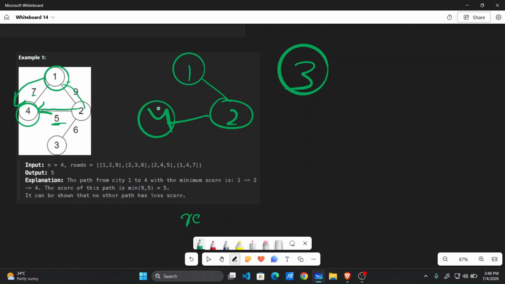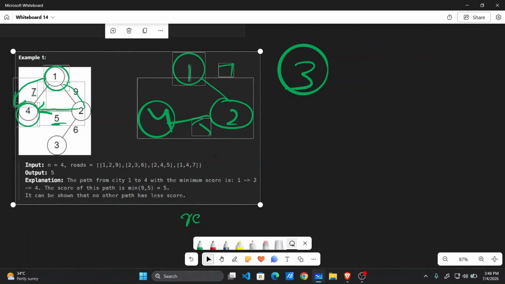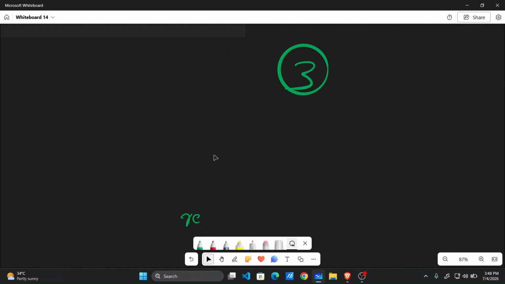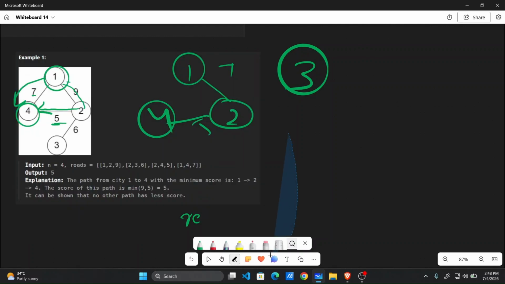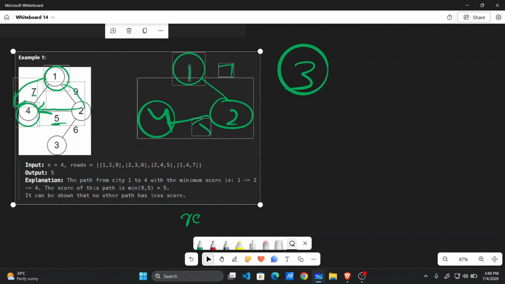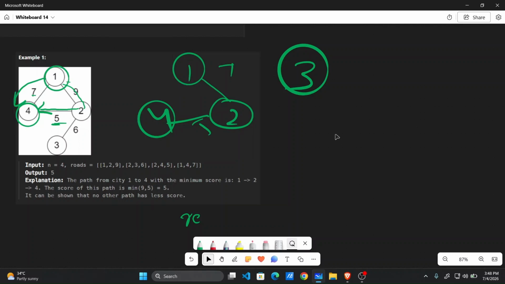So what I want to tell you is that we do not need to use Dijkstra, because it's already given that we need to find the minimum value, right? And the score is also the minimum.